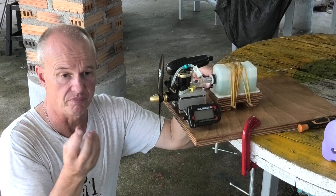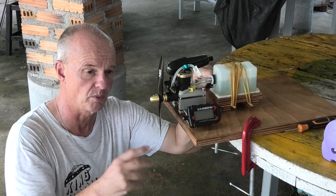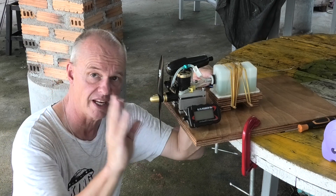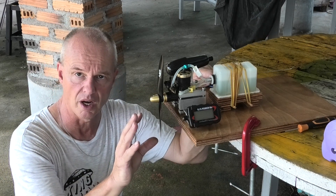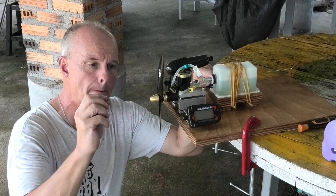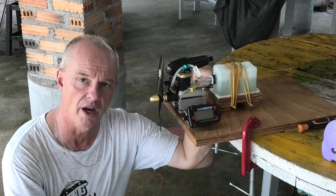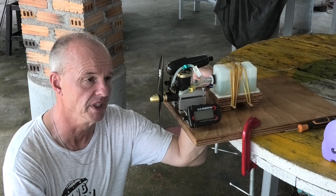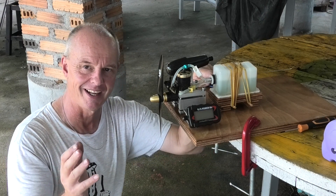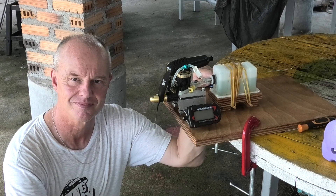They run so much sweeter and so different when you resolve that air leak at the front and that drip of fuel. A lot of the high quality later engines did start putting sealed bearings in, whereas the very early engines didn't. So I think that's something that definitely needs doing, because this didn't like to idle — full throttle, lovely; transition was nice although could do some work — but that idle, it just didn't want to idle nicely at a low speed. Beautiful engine, and I hope you enjoyed seeing it. It would look brilliant in a plane in the future.